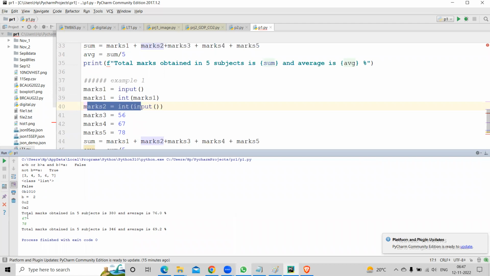I just said, it is waiting and blinking for you to enter the value, correct? But we know we are running, so we know it is the value for marks 1. We're entering the value for marks 1, correct?